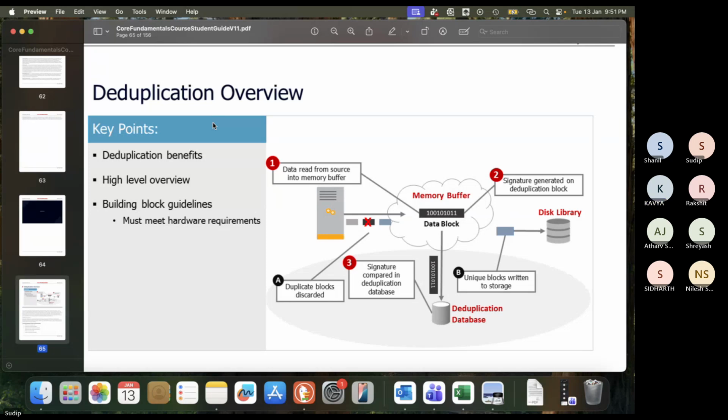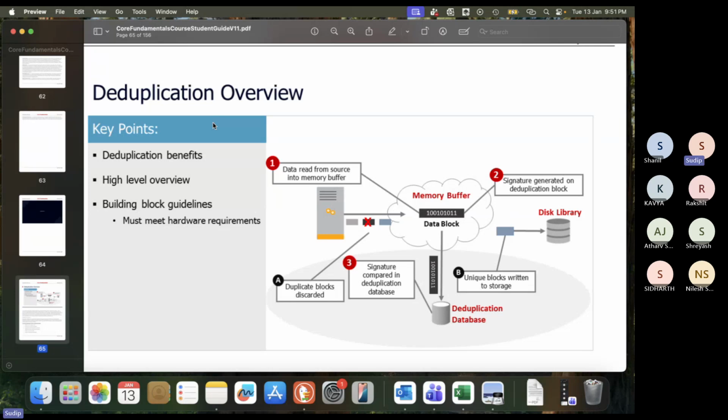Removing, and keeping only one, or reducing the redundancy. Not reducing the redundancy, but removing duplicates. That's the correct answer.